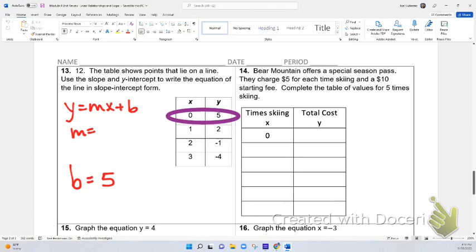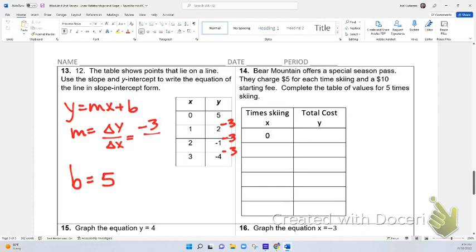Okay? And then in order to find your slope, it's going to be your rise over your run. But because we don't have a graph, we say the change in y over the change in x. So when we look at this, we ask ourselves, how is the y changing? How do you go from 5 to 2, from 2 to negative 1, from negative 1 to negative 4? Clearly this is going down. It's going down by 3. So chances are if the first one's going down by 3, the next one's going down by 3, the next one's going down by 3 because it's a line. So my slope is a negative 3 for the top part.